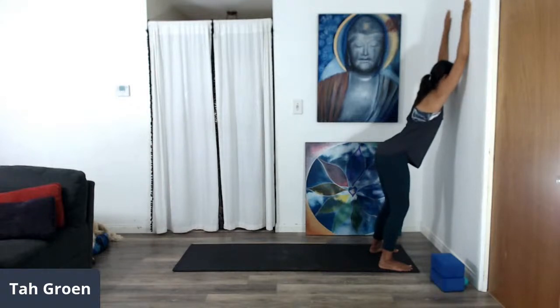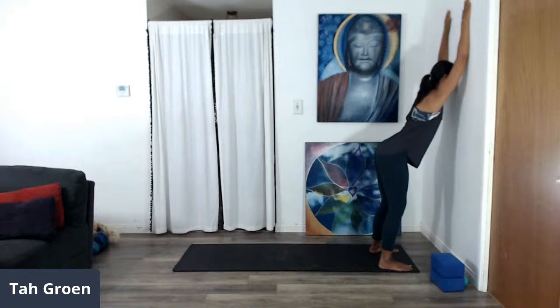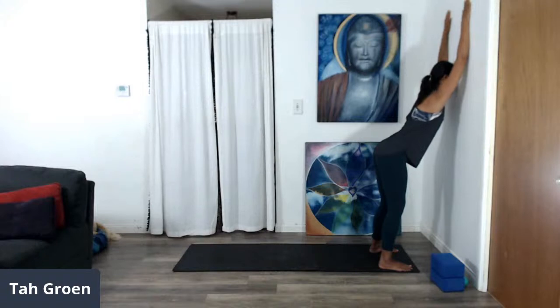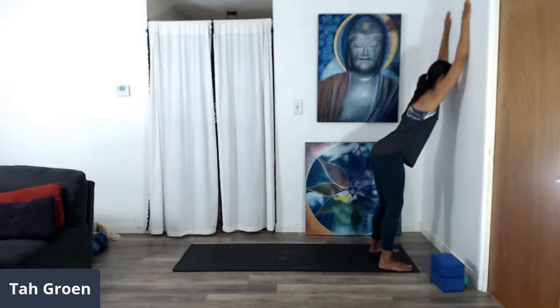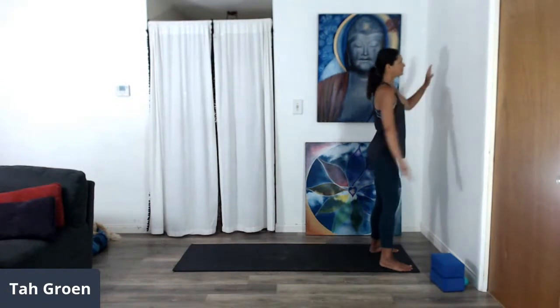Micro bend in the knees. Inhale. Exhale. Wow, yes. Just use this as a symbol of support, nurturing. 1 more. Exhale out through the mouth. Really nice. Good. So then gently come off the wall. Hopefully you have a wall that you don't mind getting a little fingerprints on.